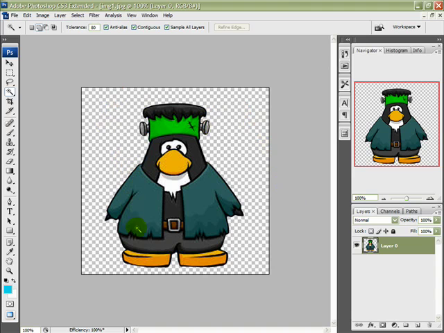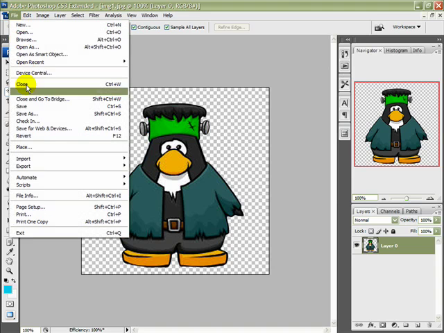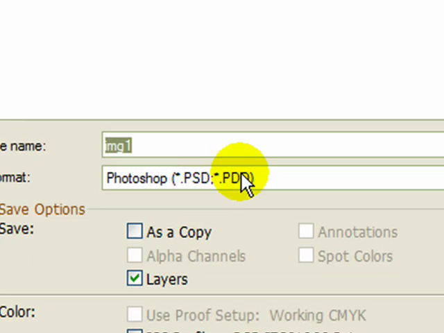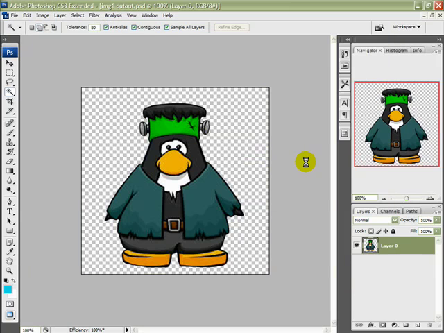So all we will have left is just this little character without a background, and you can now import him, export him, do what you like with him onto different backgrounds. But first of all, we've got to save it, so we'll go File, Save As, and it must be saved as a PSD. Photoshop PSD, very important. So we'll save it as Image 1 Cutout. And then just press Save. And that's the job done.